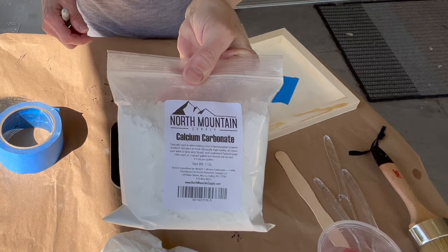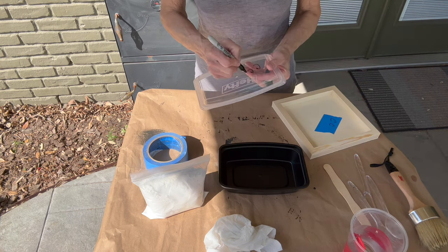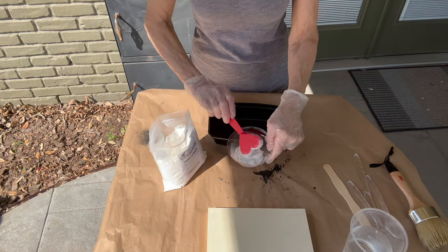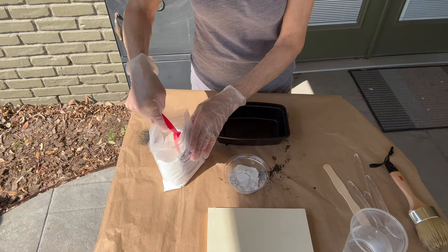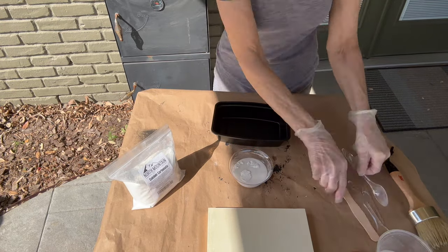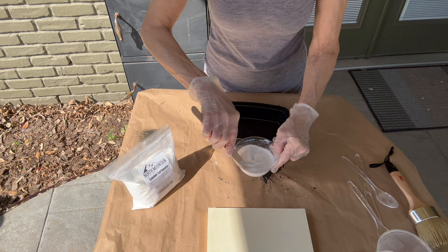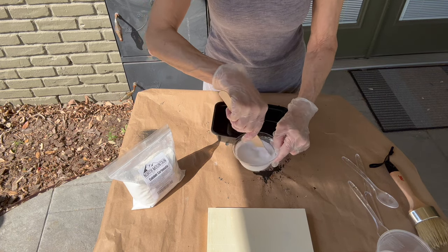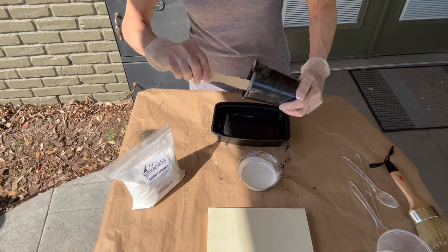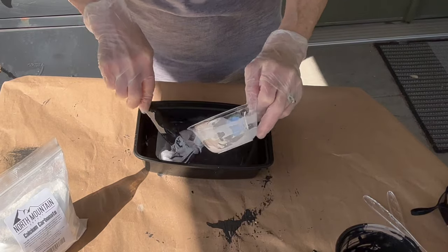For the next one I'm using calcium carbonate, which you can get on Amazon — I paid $7.77 per pound. Write the name on the back of the wood and on the lid. Mix four tablespoons of calcium carbonate with four tablespoons of cold water — just enough to dissolve it. Mix this thoroughly; don't rush. Then add your black paint to the container and slowly mix the calcium carbonate mixture in a little at a time, making sure it's mixed thoroughly.